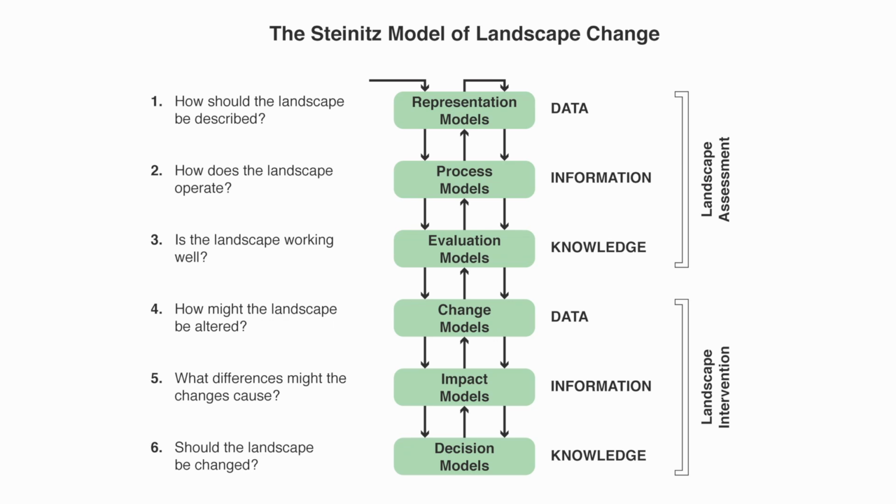And scientists do that very, very well. The fourth question is, how might it change? And that's actually just data. It's a different state of the conditions present. The fifth question is, what difference does it make? And these are impact models. The sixth question is, what should we do? And those are decision models. And in the why questions, the first round of passing through these questions, you're saying, why are we here? What are we trying to do? And you talk to people, you look at information, you look at maps, but it's unorganized. You're just getting a sense of where we are and what we're trying to do.